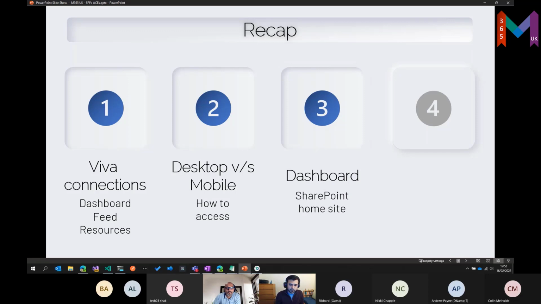And then we went to the dashboard page within the SharePoint home site. We saw how to create the dashboard and how to edit it. As part of editing the dashboard, we added some out-of-the-box cards provided by Microsoft. We added a customizable card, which is again provided by Microsoft. We added some data in that. And then we saw how we can extend these adaptive cards by writing our own code, in which we looked at two cards.